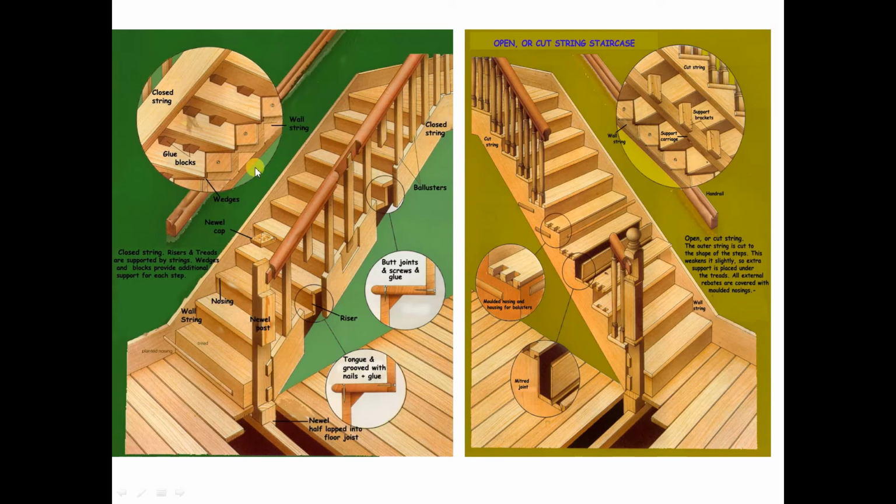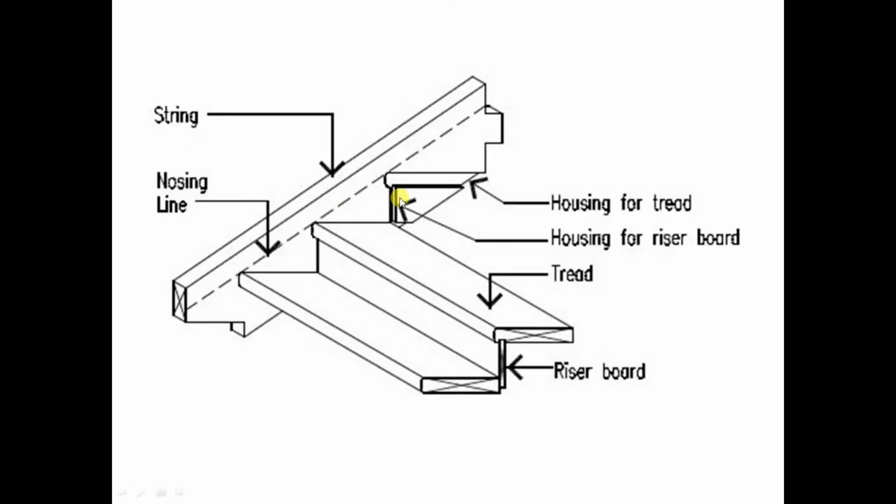And then this entire part is fixed to the newel post, and these are the joists, this is the wooden flooring with the same joist and trimmer technique used for the landing. This closed string goes just inside the newel post, as I have already said. I think you have understood. And this is the last part: housing for the tread, and this is again the nosing line, which I've explained.